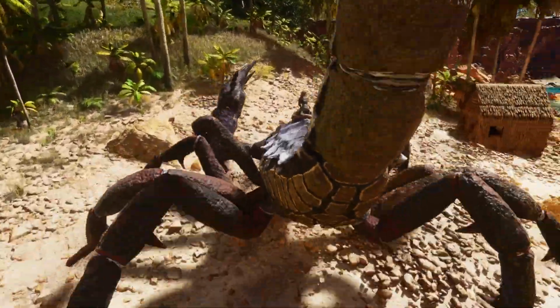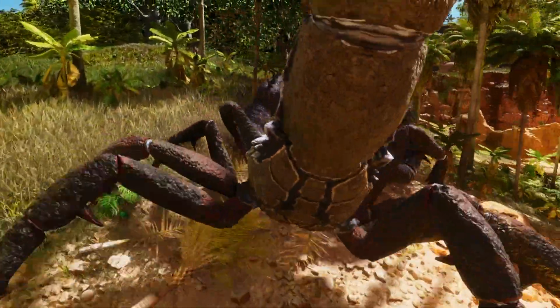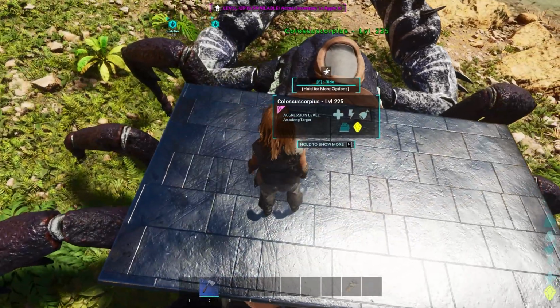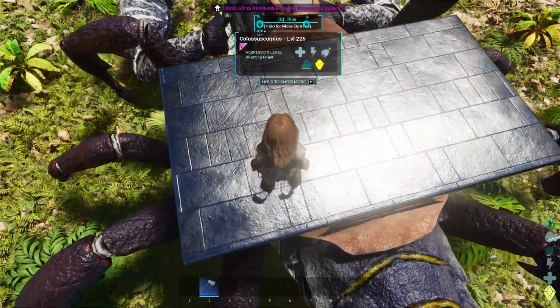The other thing that makes them awesome is they come with two different saddles. The first saddle is the one that you can use to just ride around on. The second one is a platform saddle, which gives you some freedom for building.